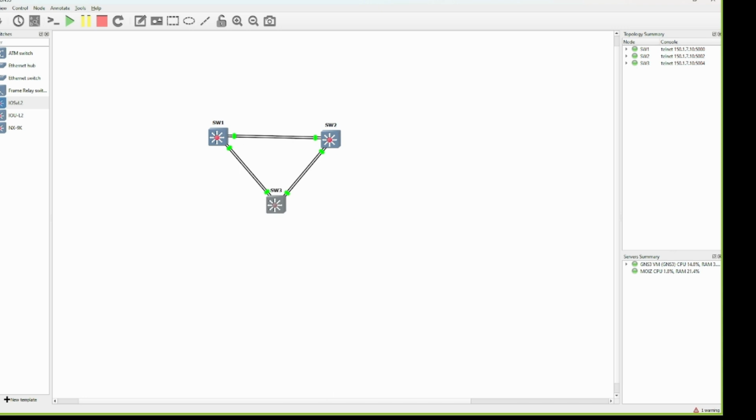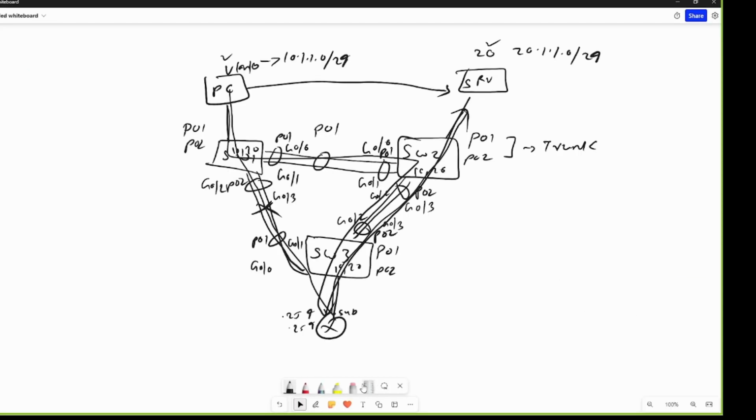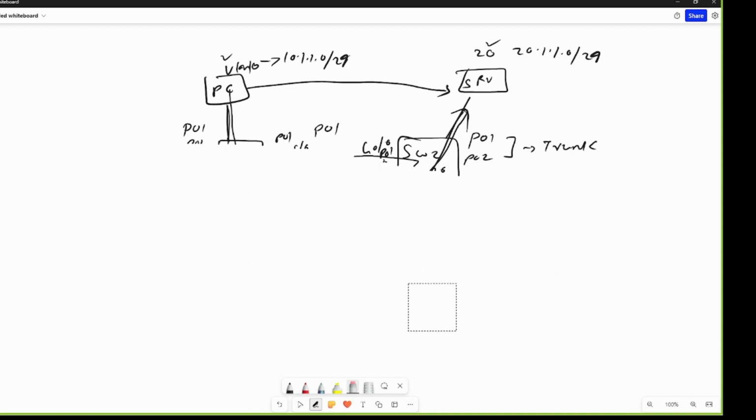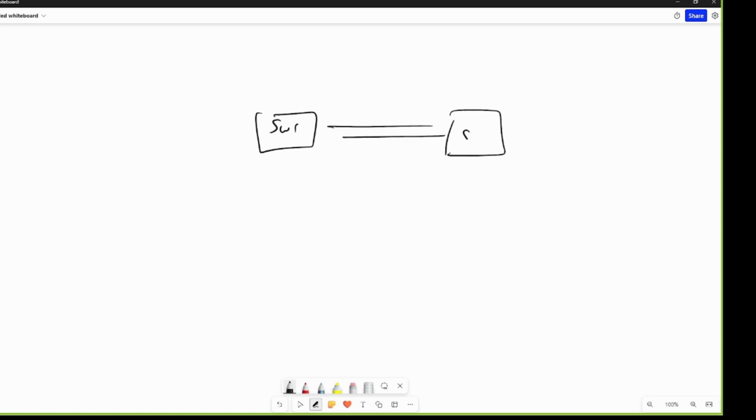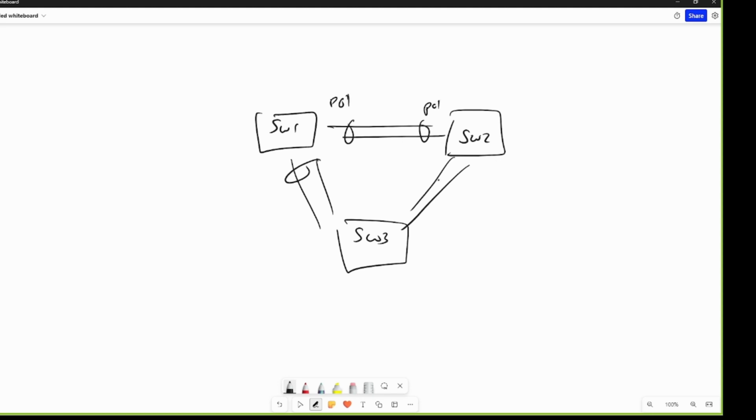Now, one more thing you should know is what happens if I have my switch 1 connected to switch 2 and connected to switch 3. All these four links are participating in port channel 1. Everyone is participating in port channel 1.